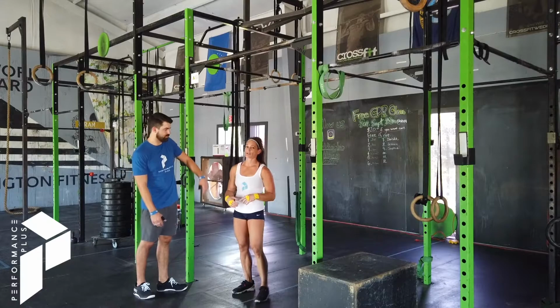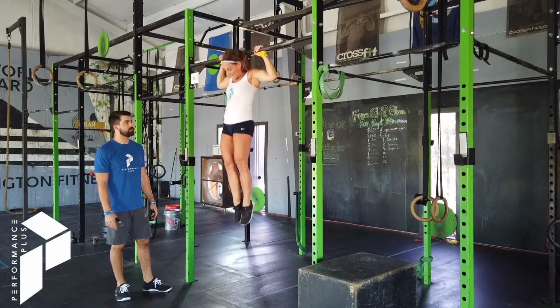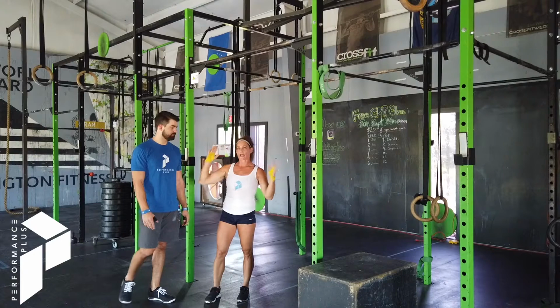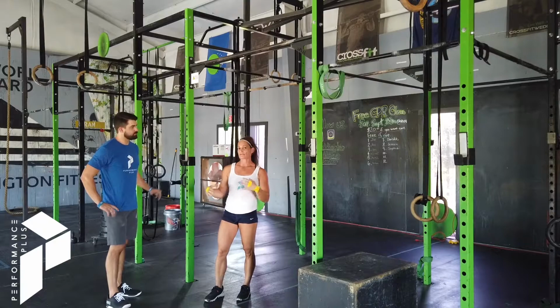Zach's going to hoist me up on this very tall bar. And I want you to be able to do a strict behind the neck pull-up without, one, pain, and two, being able to get your head in front of the bar. We do it in arch position because you will be in that arch position at the top of a butterfly pull-up. So we like to make sure that you can manipulate your body into that position as well.